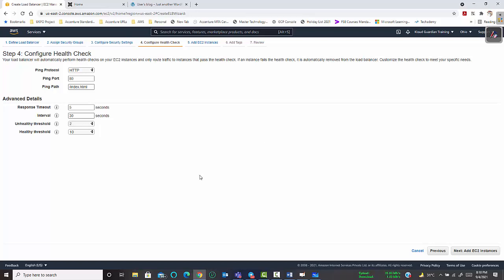Now, what is health check? So let me go to my annotation mode. It will check whether the servers are up or not. Exactly.